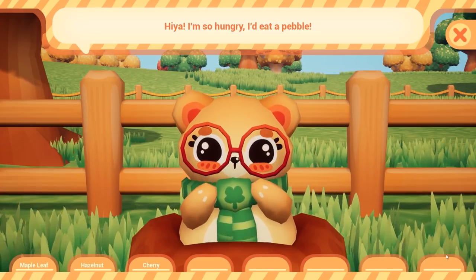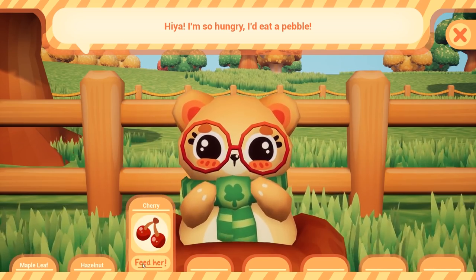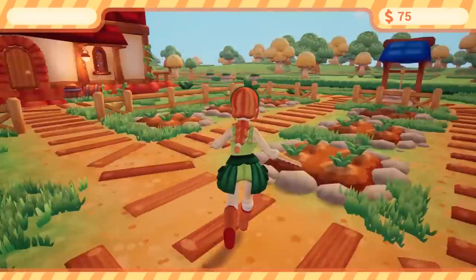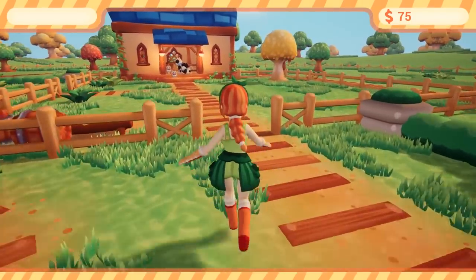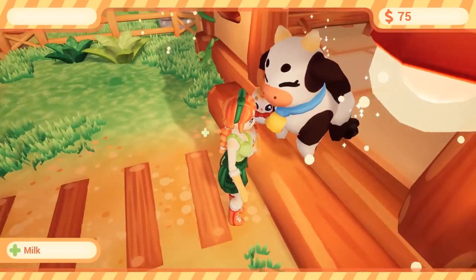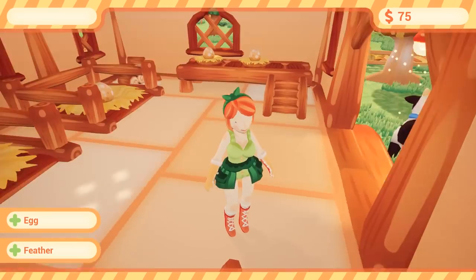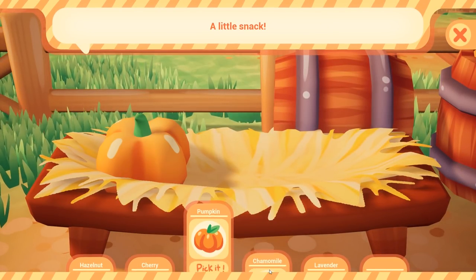It looks like there's more things you can feed Ellie — a good four or five different things eventually. The garden is full — I just replanted the pumpkins. We've got milk, an egg, fur and feathers today! Very nicely done. So give them another little feed of pumpkin, chamomile and lavender — that seems to work quite well.